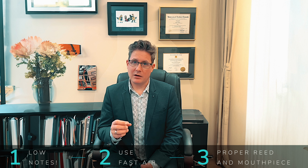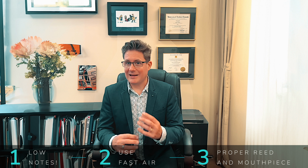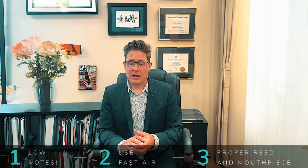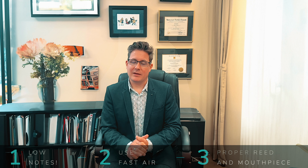And then with your air, you really want to have kind of some fast, cold air which really supports against the resistance that when you play saxophone and you put all those keys down, so you've got that low B or low B flat, there is resistance there, so you want that air to push back against that so the note speaks nicely. And of course you'll need your saxophone in good playing condition, otherwise it's already a challenging thing to do, makes it really hard. So make sure your saxophone is in good shape.